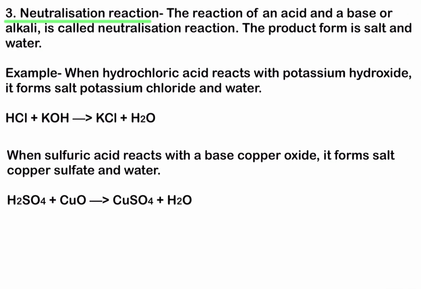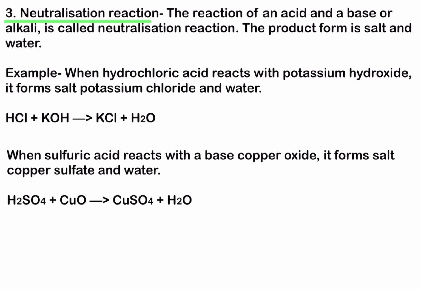Thirdly, we move on to the neutralization reaction. The reaction of an acid and a base or alkali is called a neutralization reaction. The products formed are always salt and water. Whenever an acid and a base react, they will always form salt and water, and it is always a neutralization reaction. Example: hydrochloric acid reacts with potassium hydroxide. It forms a salt, potassium chloride, and water. If you look at the equation, HCl plus KOH will give you KCl plus water. That's a good example of a neutralization reaction.